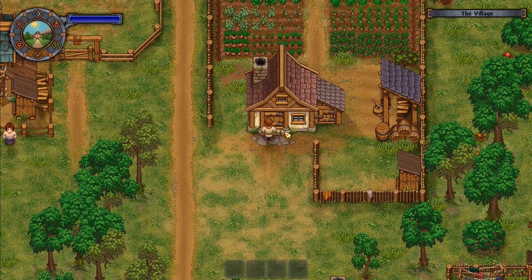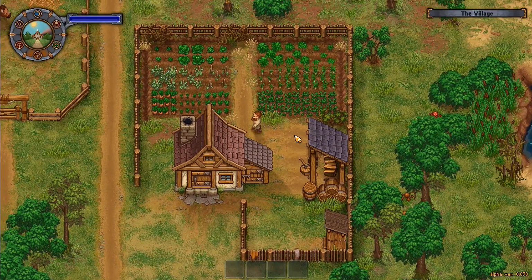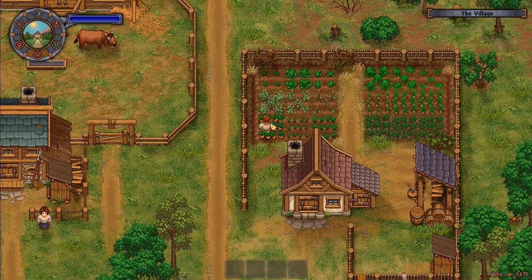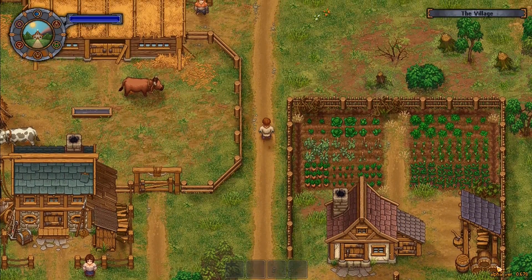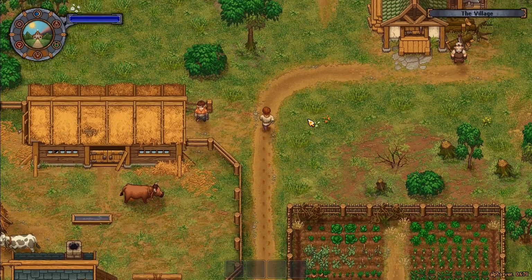And what have we got over here? Well, that's just a house. We can have a wander around, I suppose. Can we do anything? Can we harvest? No. So we're on alpha version 0.678 at the moment.